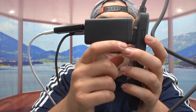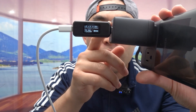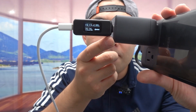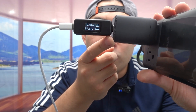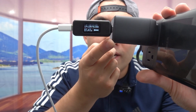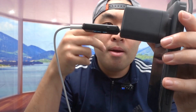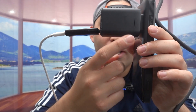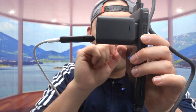Now I'll unplug the older one and test the newer, smaller charger. I'll plug it in and connect my MacBook Pro first. Once plugged in, the number goes up and it provides around 87 to 88 watts — about the same power as the older model. But with this one, when it's plugged in, you can see the weight is not pulling it down at all, because this new design is a bit smaller and more compact.